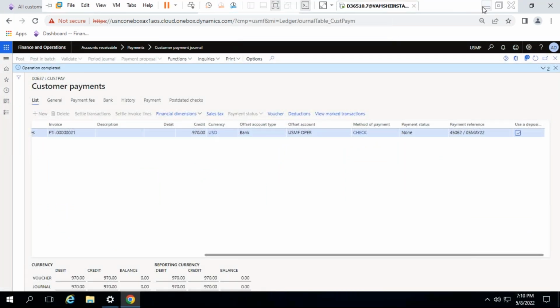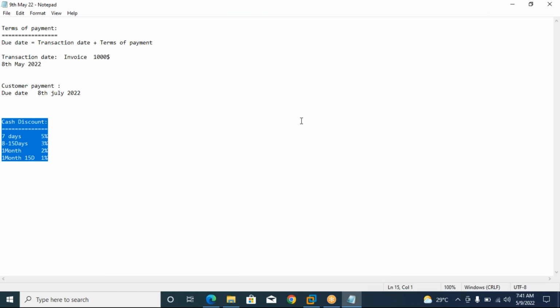Satya, since we have already mapped the discount percentages, when we try to apply the cash discount for the two lines separately, having different invoice dates, based on that logic the system should calculate the discount, right, Satya?